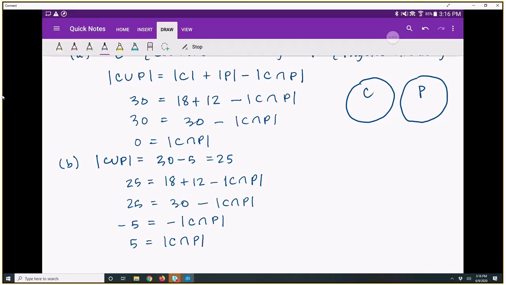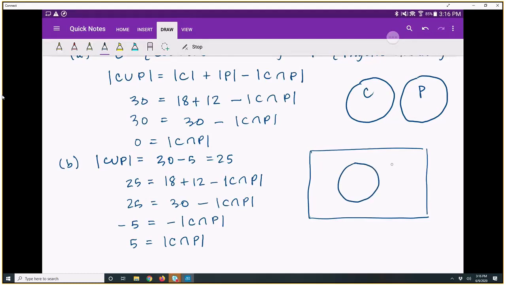So now if I wanted to draw a Venn diagram, it should look a little different. I do have an intersection, so these 2 sets will overlap. I have calculus, I have physics, I have an overlap. I also have students that didn't take calculus or physics, so I have some area outside of these bubbles.